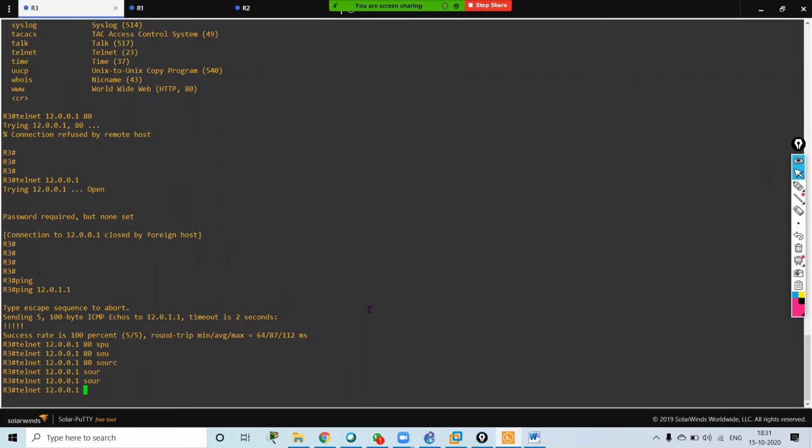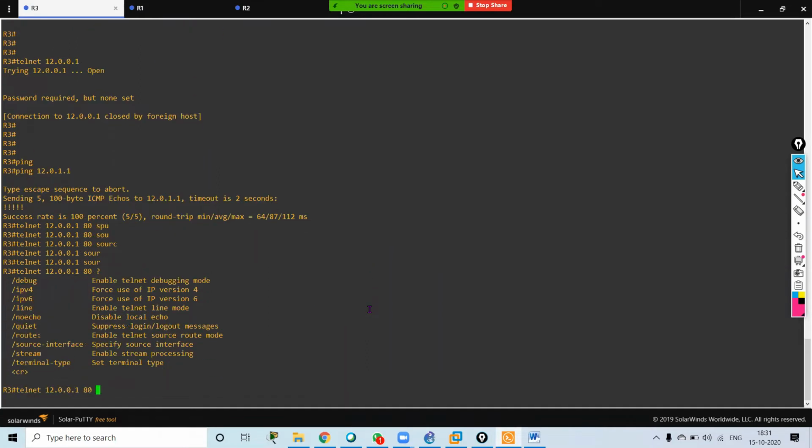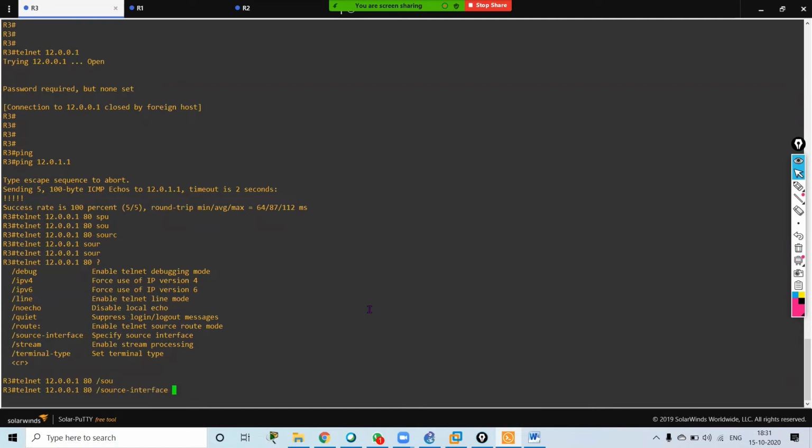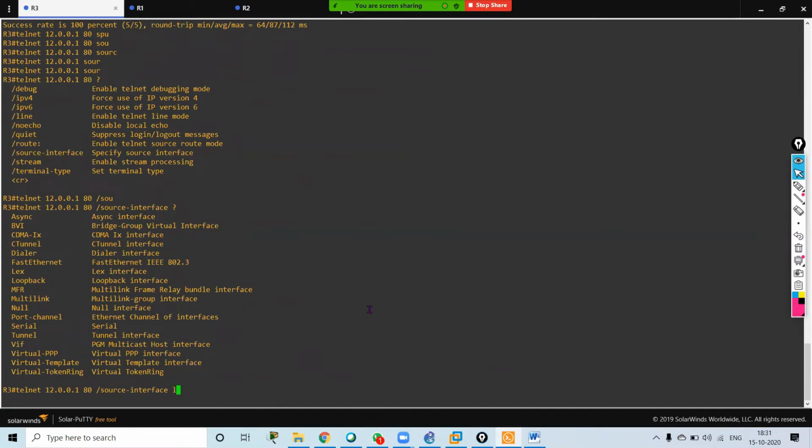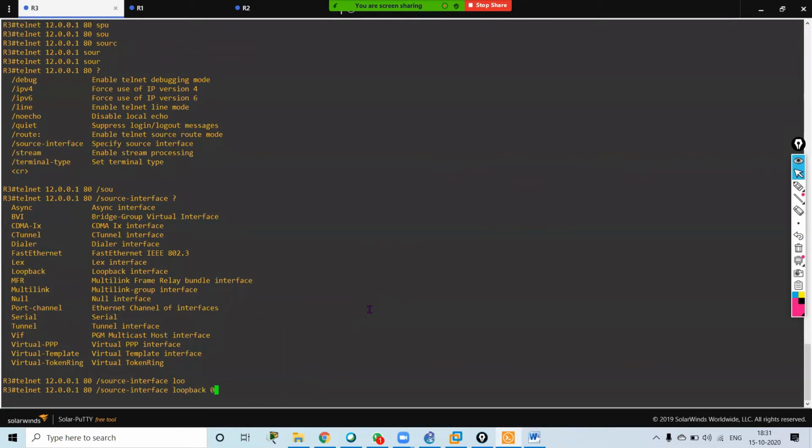If I do the telnet from a specific source, I don't have an option here for source, so I'll use the source interface, loopback 0.